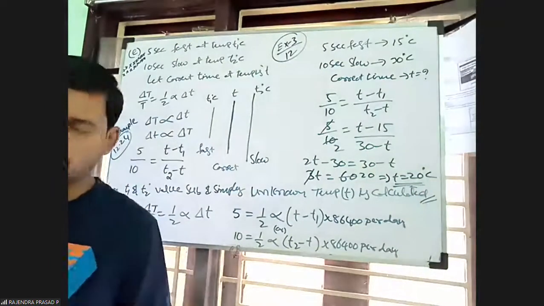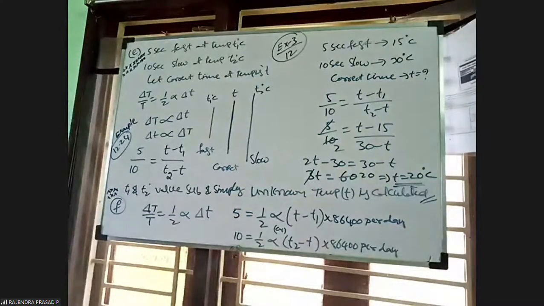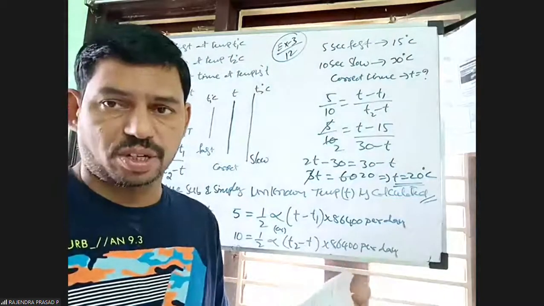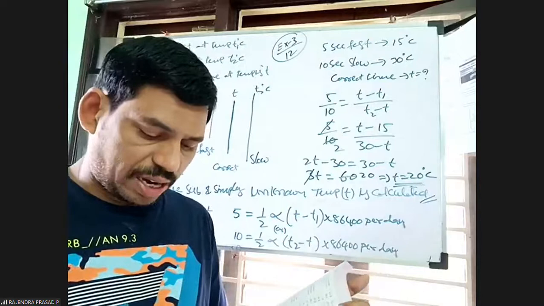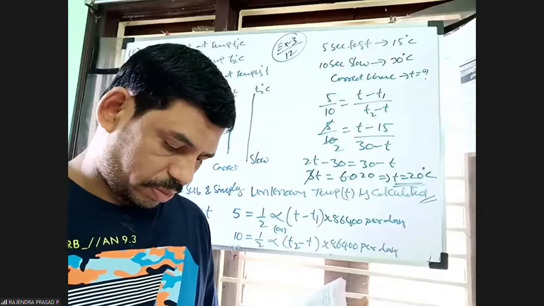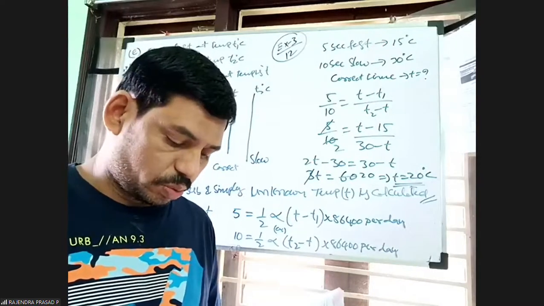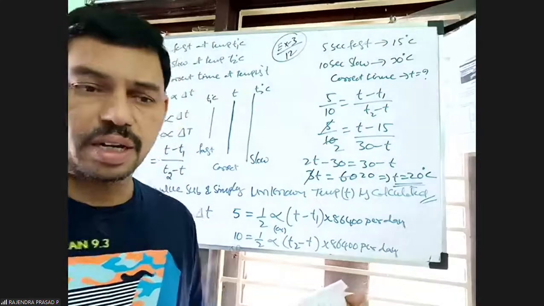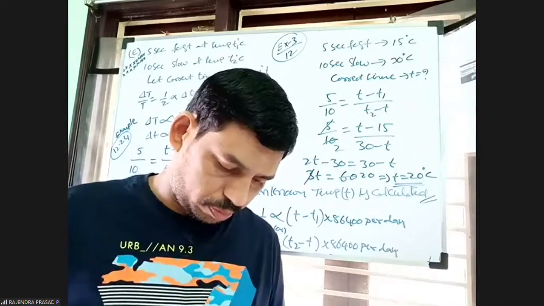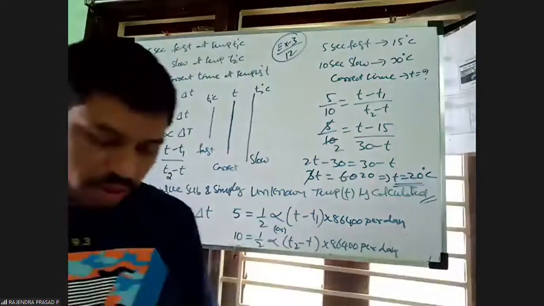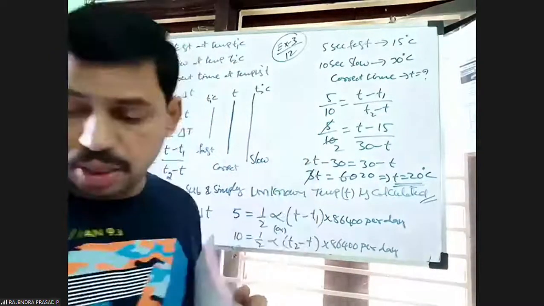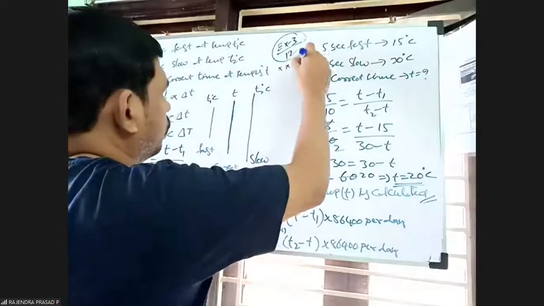Third exercise, 12th problem. This is also an important problem. Third exercise, 13th problem. It is an application of C and L relation, C and L. The G values are given, G1 minus G2 equals half alpha delta T. The 13th is also important, the 12th and 13th. So the 12th one is very, very important.